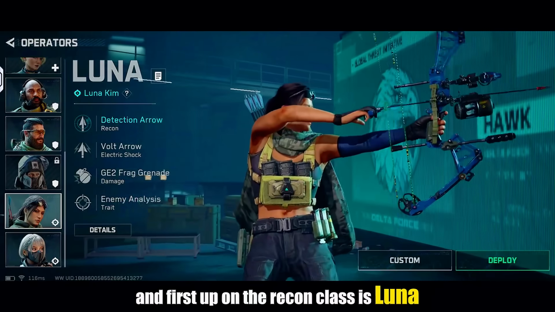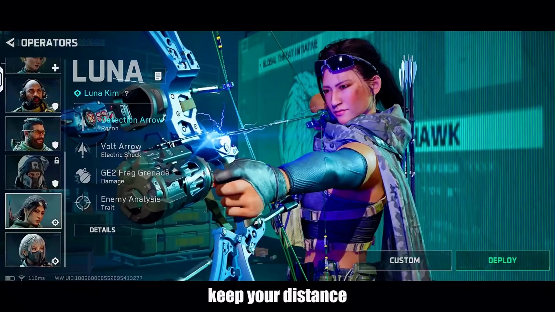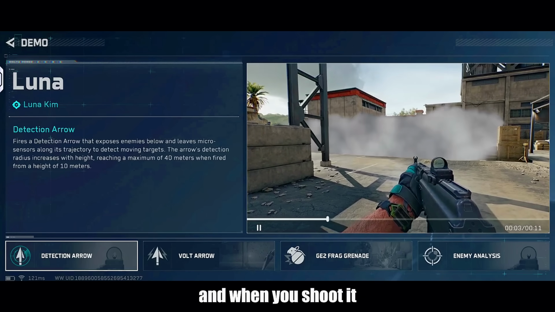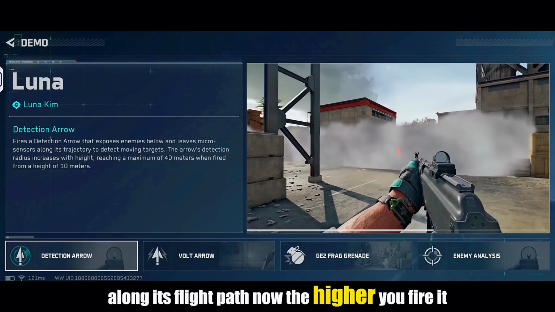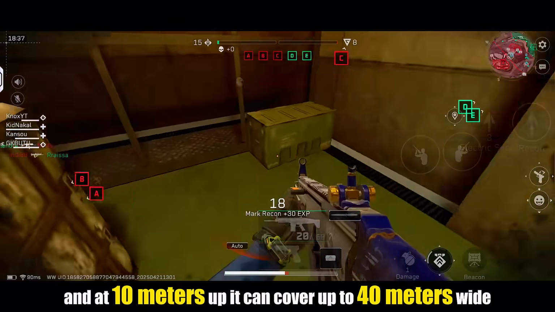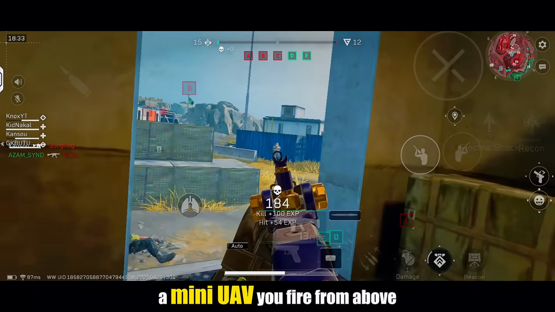Last but not the least for all the classes, we have the Recon class. And first up on the Recon class is Luna. She's perfect if you like to play smart, keep your distance, and still help out the squad at the same time. Her main ability is the detection arrow, and when you shoot it, it scans below and drops micro sensors along its flight path. Now the higher you fire it, the bigger the scan radius, and at 10 meters up it can cover up to 40 meters wide. It's basically a mini UAV you fire from a bow.